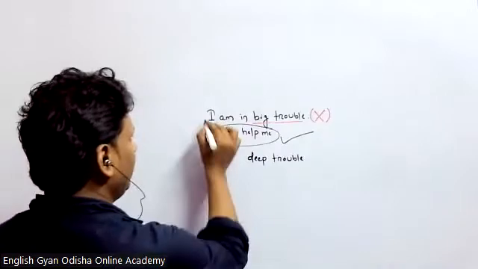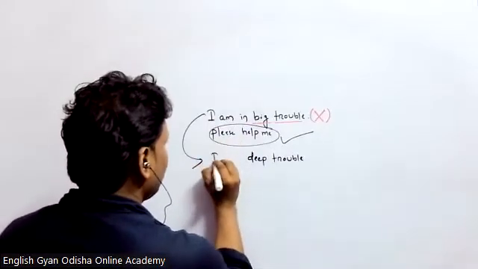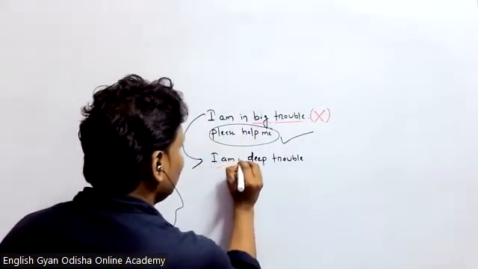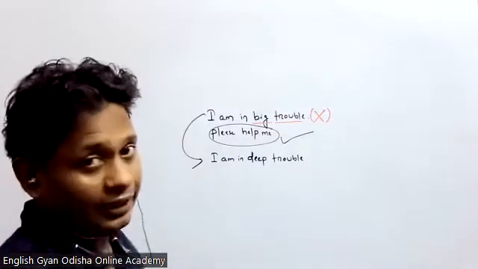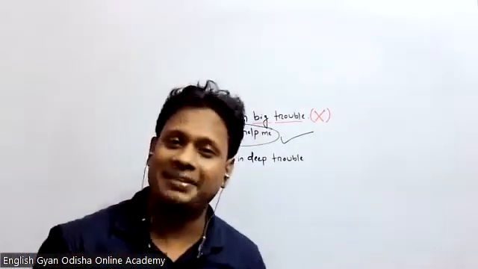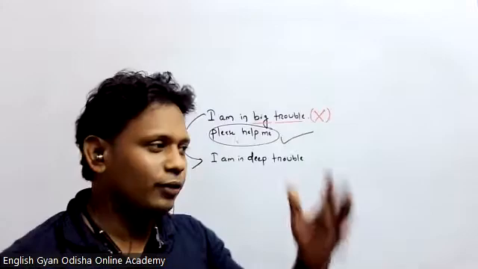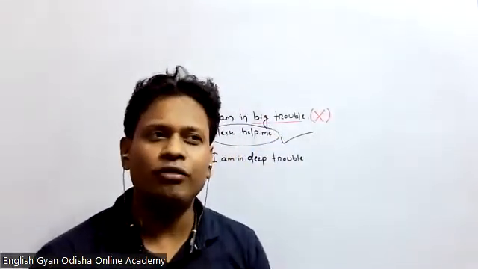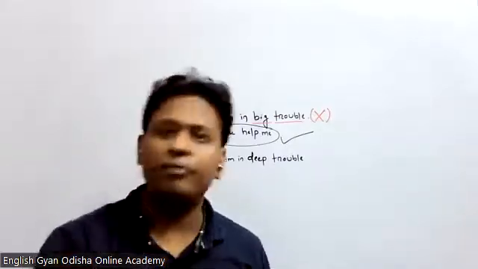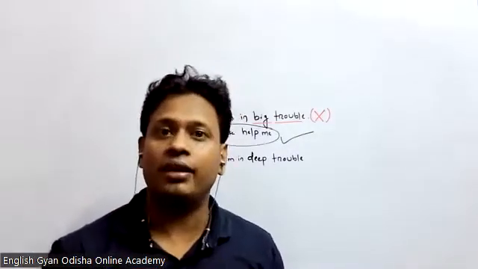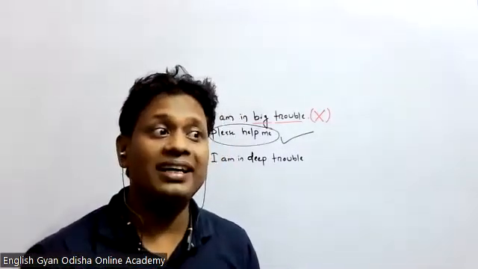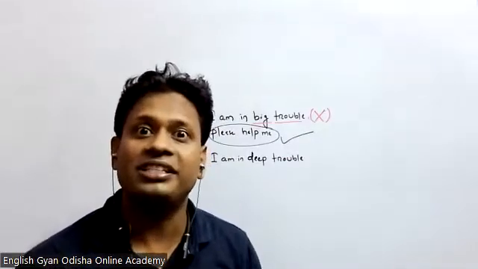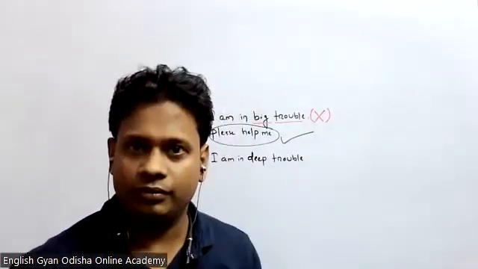The sentence will be, if I'm going to write, you can say, I am in deep trouble. Again, can you guess the topic? Collocation, right? The more you read about collocation, it is going to give you a lot of things. And remember, my friends, if you're not able to speak fluently, or if you're not getting the right kind of words, you are making a lot of mistakes. It is due to collocation.